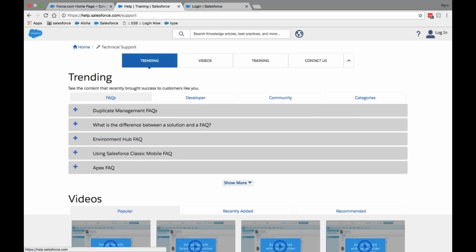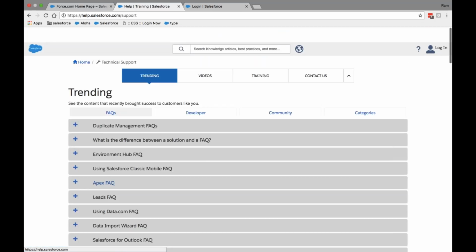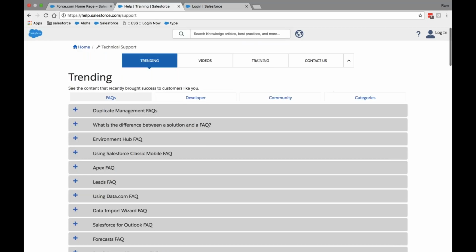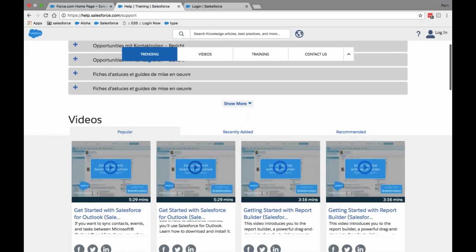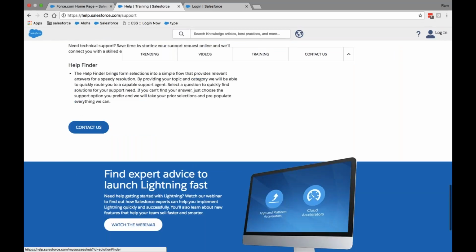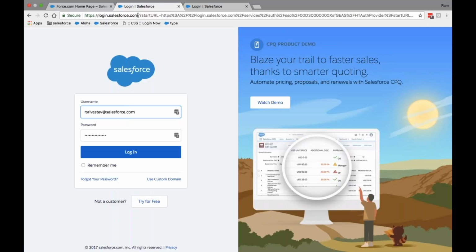Otherwise, if I click there, an option would come here: click on support, then raise a case there. I'm suspecting we are logged out from the sandbox account right now. That can be the reason. See, once I click on anything like contact us, I am bounced to the production one, which I don't have access to. Yes, it's like logged out. See the URL, it has become production. If you can see here, it's login, not test. You can see the difference, right?